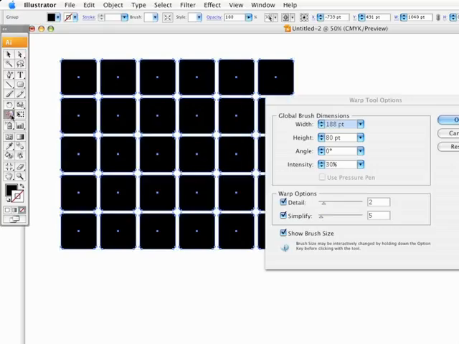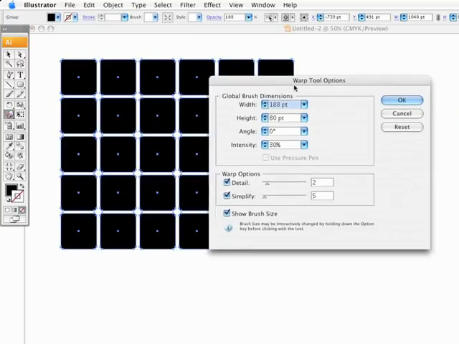I'm going to go over here and get the Warp tool. Yes, Illustrator has a Warp tool. The only thing I really need to change here is the intensity. By default, it comes up as 50, so just make sure you change it to 30. And for the Simplify, I want to leave that setting at 5 right here. So if I hit Reset and go back to the default, you see that they go to 50%. So I want to change the intensity to 30 and the Simplify to 5.